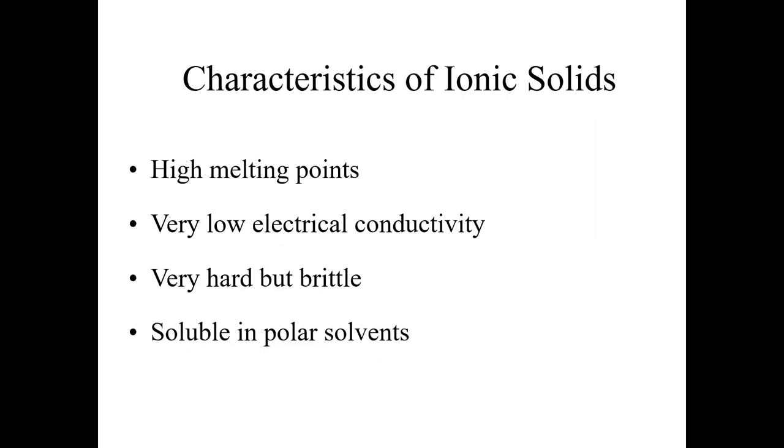This lecture focuses on covalent compounds. So the characteristics of ionic solids - the high melting point, which is what we saw earlier. Very low electrical conductivity. The electrons are not mobile. If it's a solid, you don't have mobility, so there's no electrical conductivity. And brittle - they usually are somewhat brittle. You can crush sodium chloride with a spoon. It's not like diamond. You can't crush diamond with a spoon. Diamond is a covalent compound. It doesn't really quite fit in there because it's just made up of carbon. But most ionic compounds are also soluble in polar solvents, which is for us basically water.